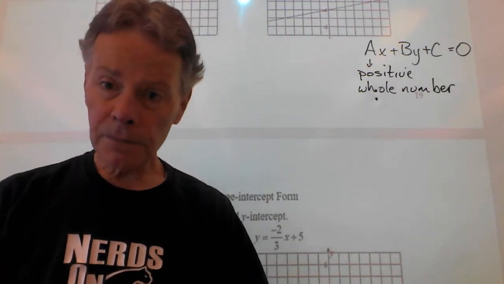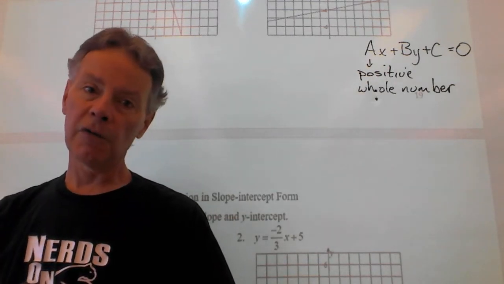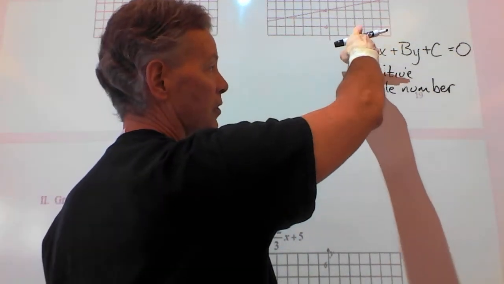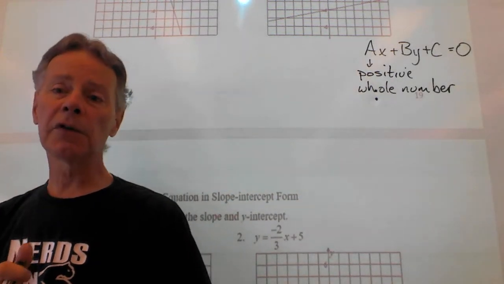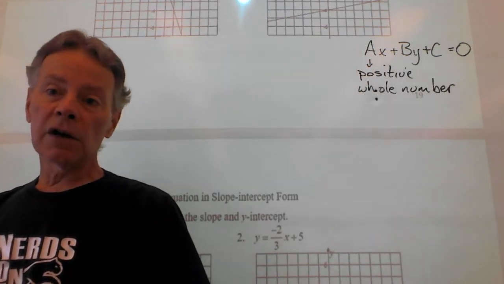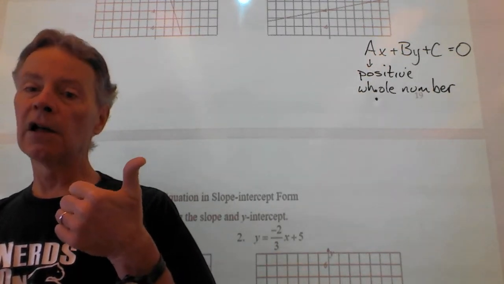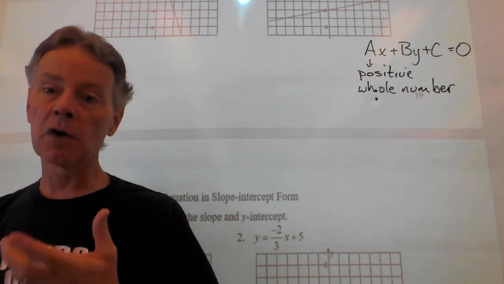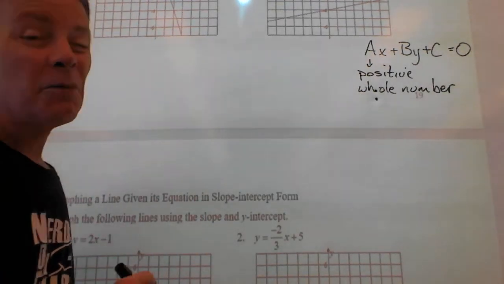And remember, we did rearrange a few equations from slope-intercept form into general form, and we saw how we could make sure that the coefficient of x was positive and a whole number. We're going to do a couple of those today, just to review what we did yesterday. We'll also take a look at the two special cases, the equation of a vertical line and the equation of a horizontal line. And then we'll take a look at a couple of word problems just to see how this equation can be used. Okay? So it should be a fairly short lesson.